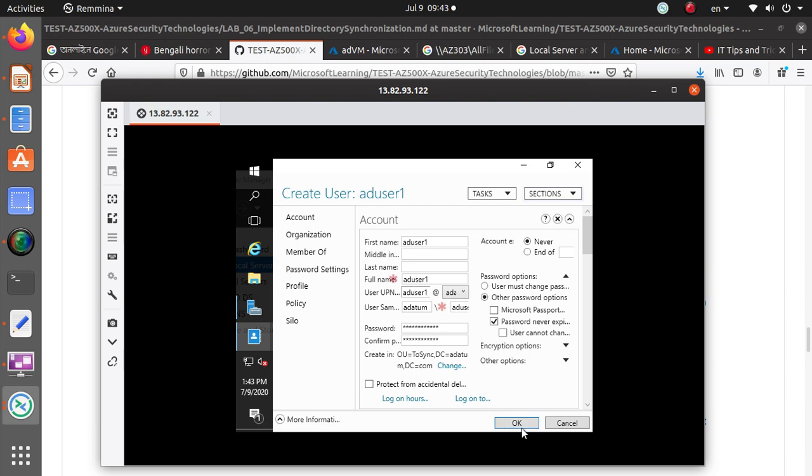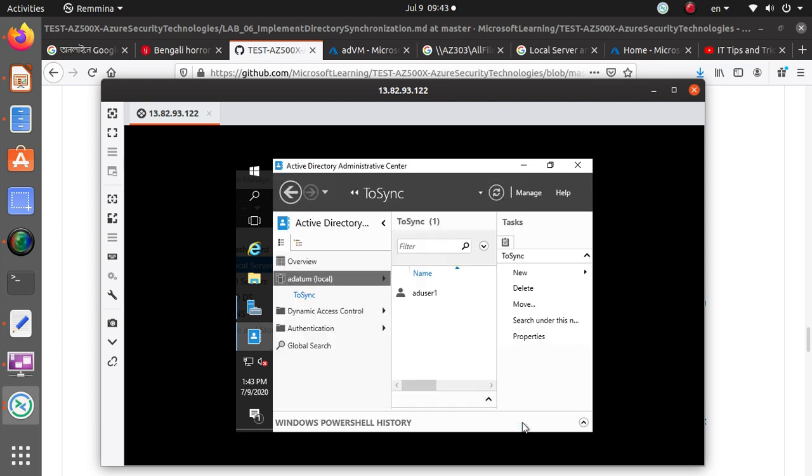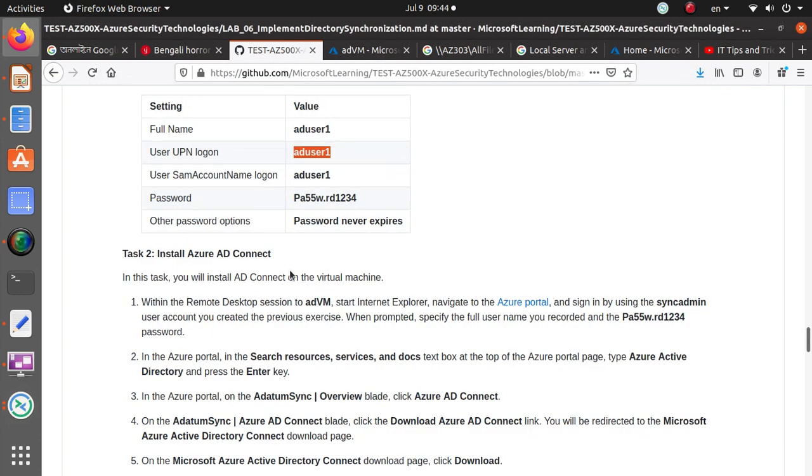Okay, now you have this OK button available, so you now just say yes. So that should create, so this is our organizational unit. That unit only contains one user, that is called the AD user. Now right now this Active Directory is not synced with the Active Directory that we have created within Azure. To do that, we have to do some more stuff.